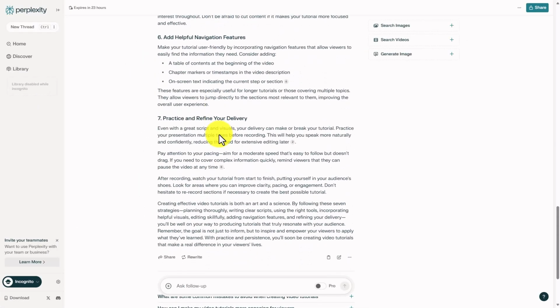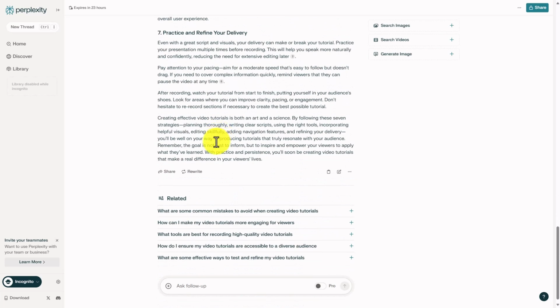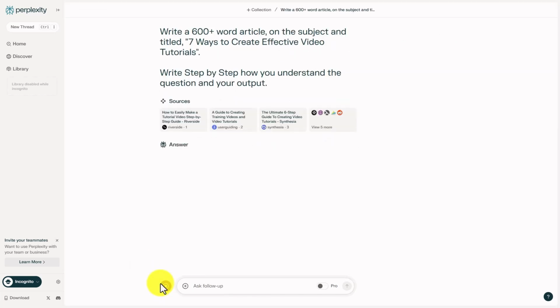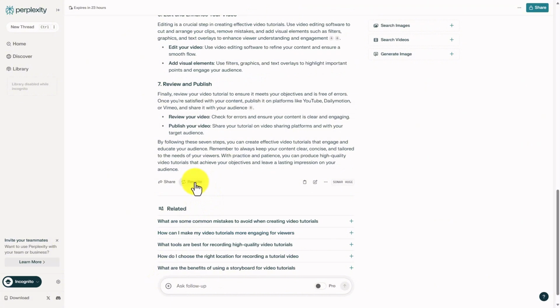Welcome back. At the very bottom of the content that is generated, we do have one rewriting tool in Perplexity. We can click on this button and we can rewrite the entire document. Perplexity will then ask you which model you want to use. In one case, it has a GPT-4 model, which is fundamental to ChatGPT, and then Sonar, which is the Perplexity model. We're going to click on Sonar, and we're going to allow Perplexity to regenerate and rewrite the document. Now, if you don't like that draft, you can go back and rewrite it again.